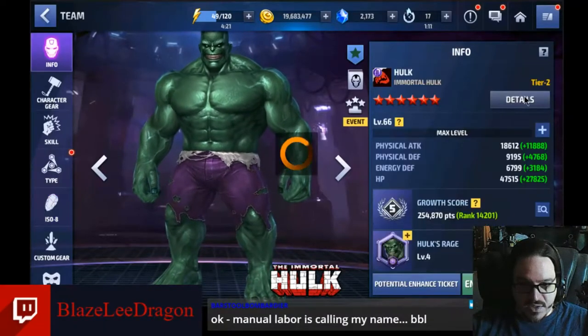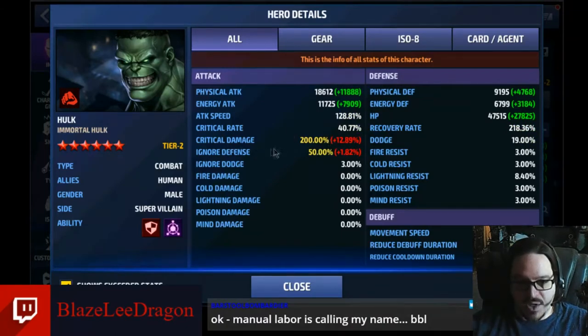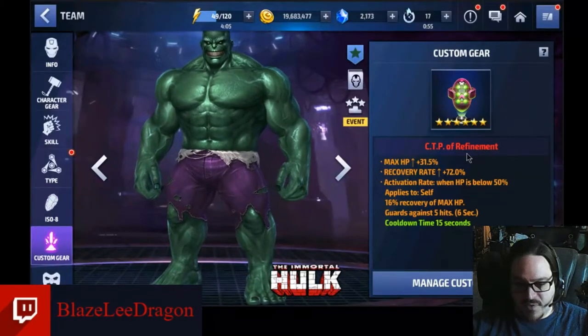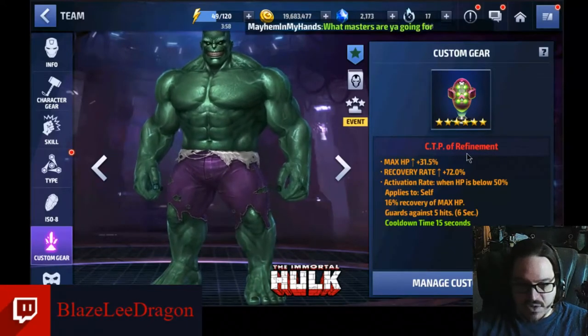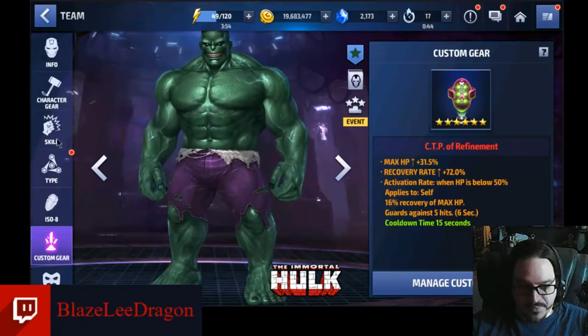The details on my character right now are as follows. I have 200% critical damage, 40% crit rate. Ignore defense is at 50, cooldown is at 48.99. The custom gear is a CTP of refinement, 31.5% extra hit points, recovery rate 72%, and then we have the 6% activation with the 5-hit guard.